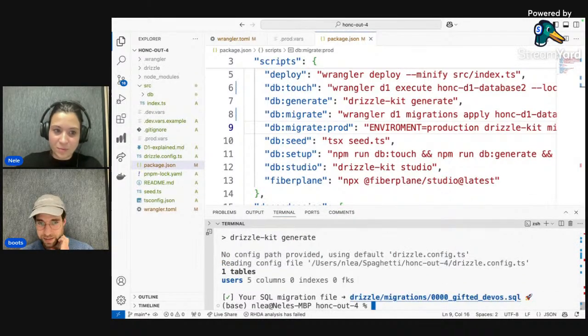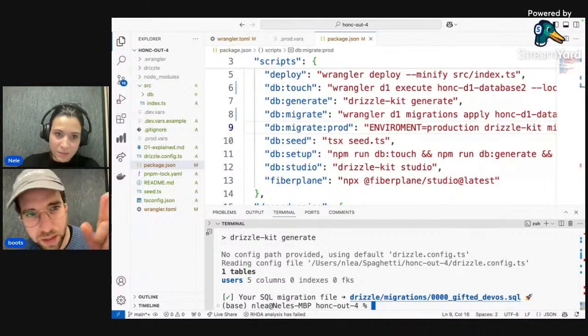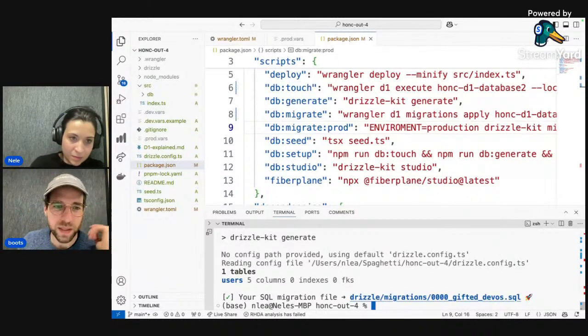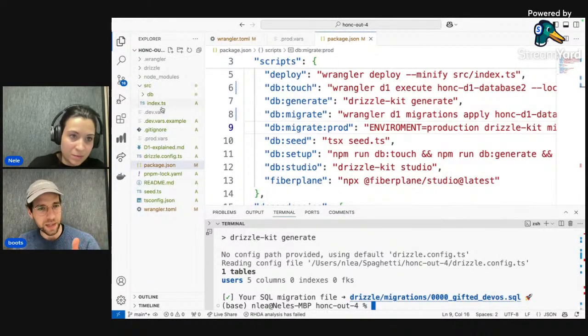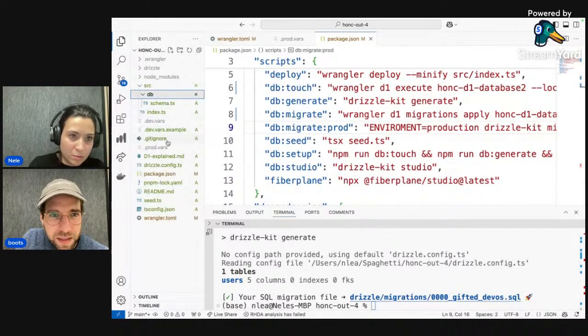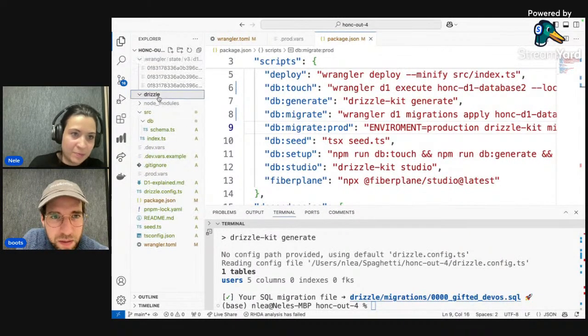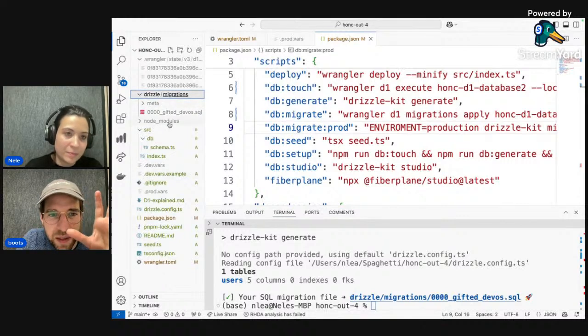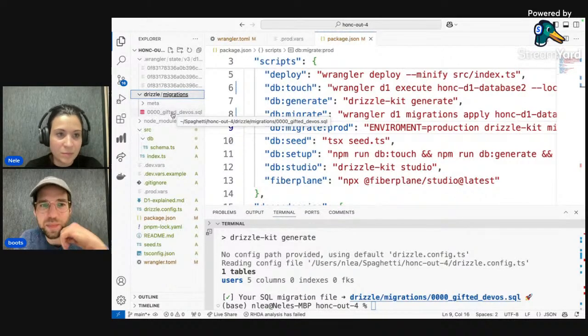Technically, we put your drizzle folder in the git ignore, which is the folder that holds the files describing the migrations, at the top, right under .wrangler. In theory, you do want to check that into Git. I have it on my backlog to modify the templates not to ignore them.